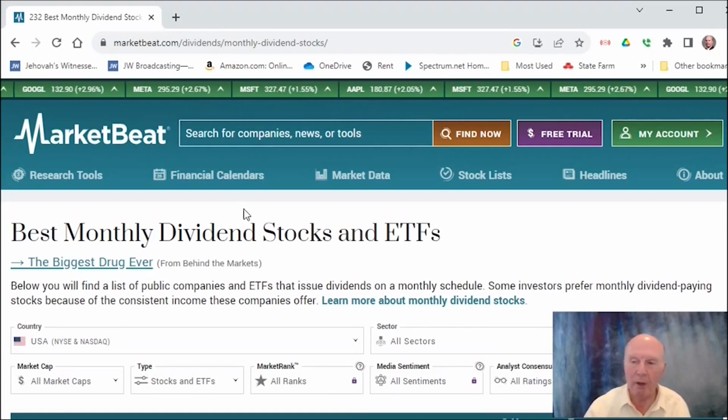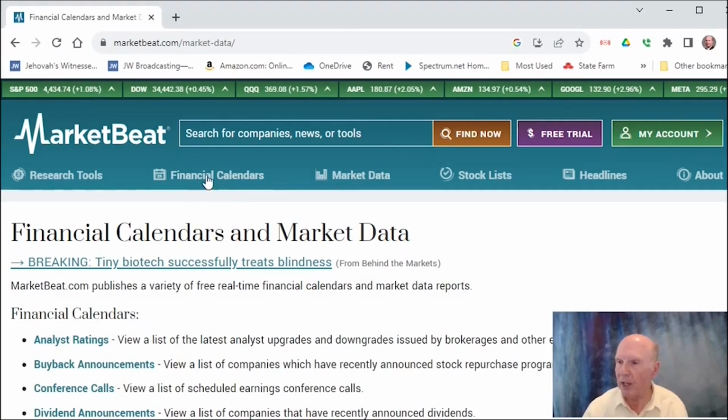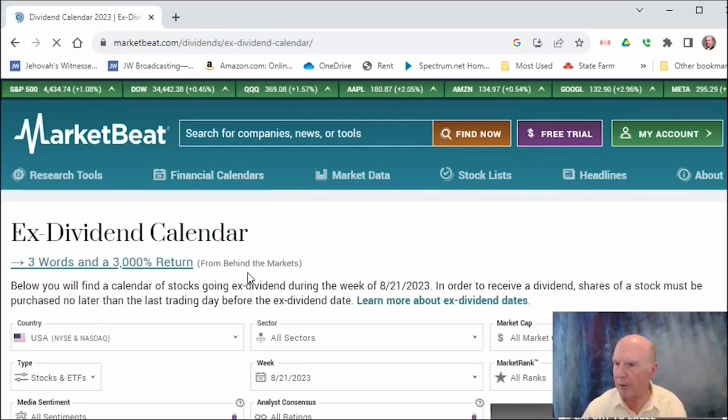So sometimes I go and search for monthly dividend stocks on Google and look at some of these other websites that show you results, because you find some. It's just like that one I looked at a minute ago. I've already forgotten what it was now, but I go back to the ex-dividend calendar, and it was one for next week.